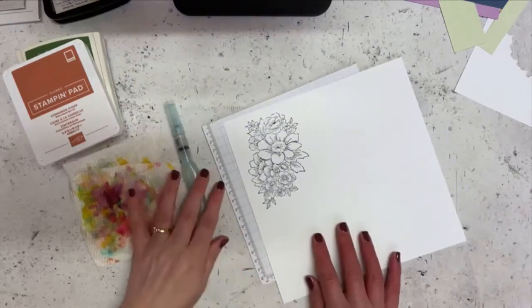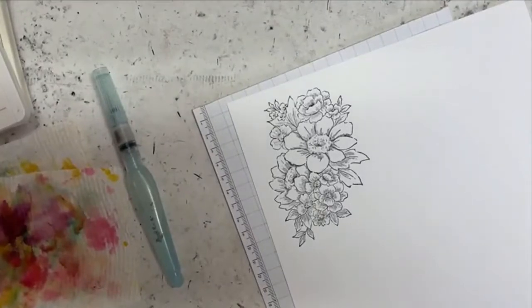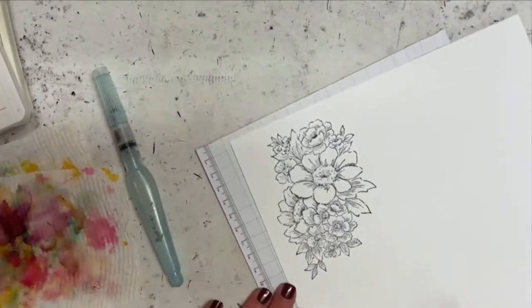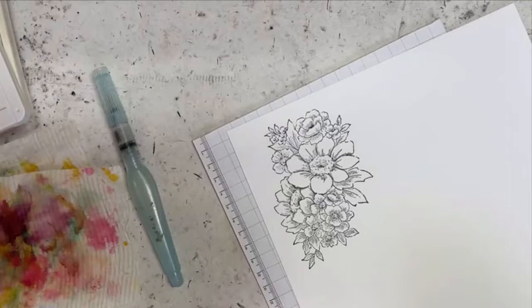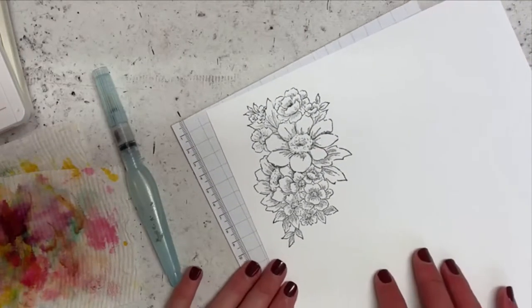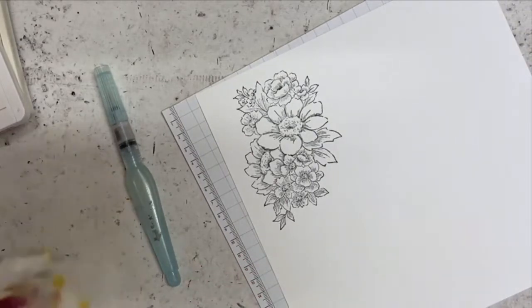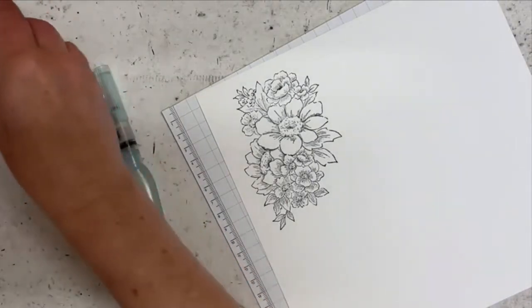I'm just going to see if I can zoom in a little bit with my wonky camera. I don't know where I am. Okay, all good. I'm just going to position myself. If I look in my top camera, it's completely different to when I look in my bottom camera.